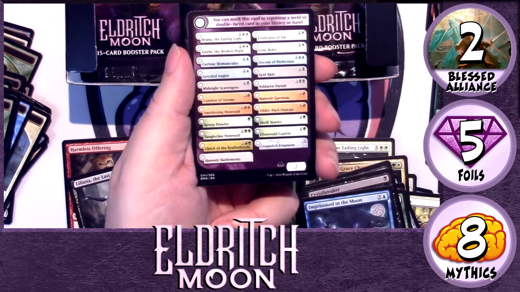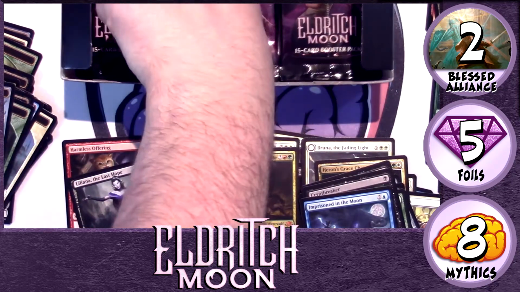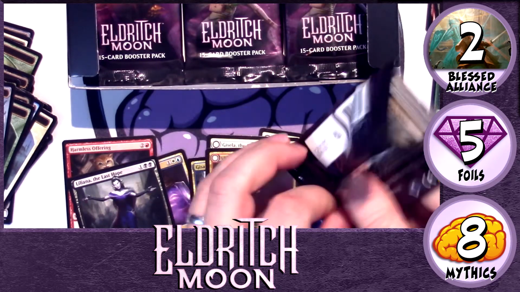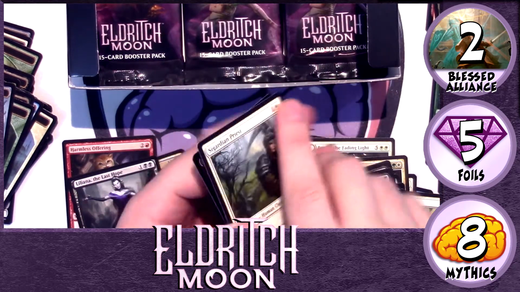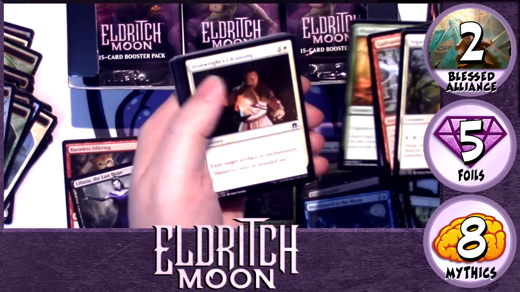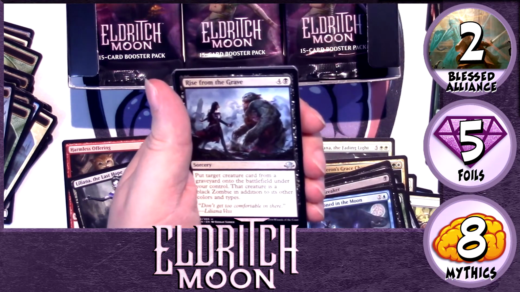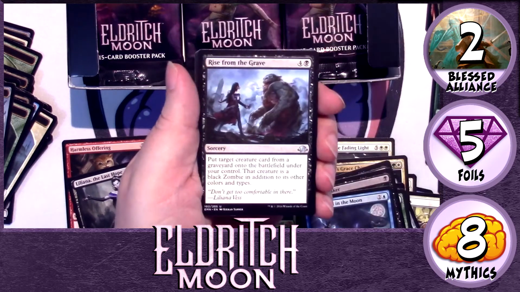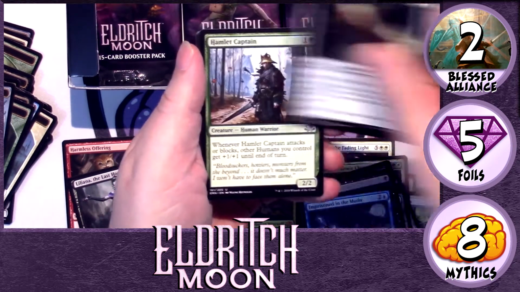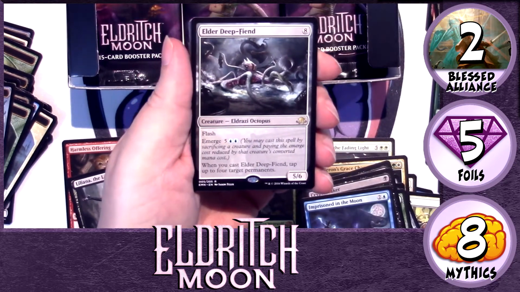Another Villain and Pack Outcast, another checklist card, and more horror. Oop. Hope I didn't spoil anything there. Move another pile of cards over so I don't knock them over. We've got Rise from the Grave, Thirsting Axe, Hamlet Captain, and our rare is Elder Deep Fiend.